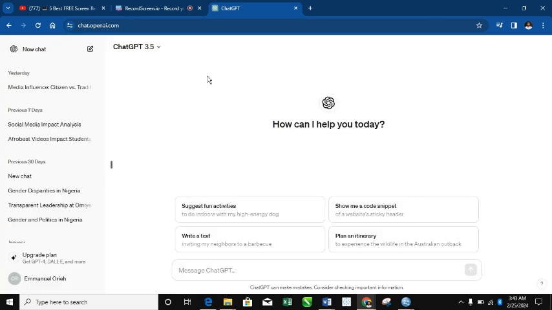Now, I also want to let you know that everything I'll be doing here using my PC, you can actually do it on your mobile phone. You don't have to have a PC. But for illustration's sake, it's only appropriate that I use my PC. If you have a PC, it's fine. If you have a laptop, that's fine. But if you don't have one, you can also log in to ChatGPT on your phone and do everything you want to do, following the same steps and process.